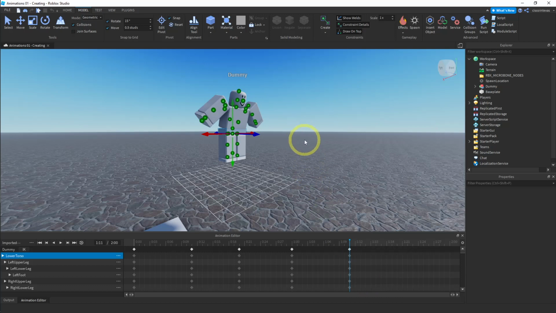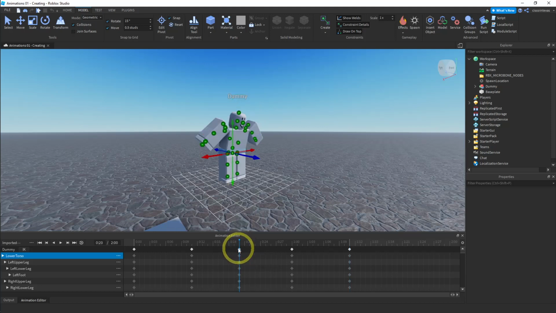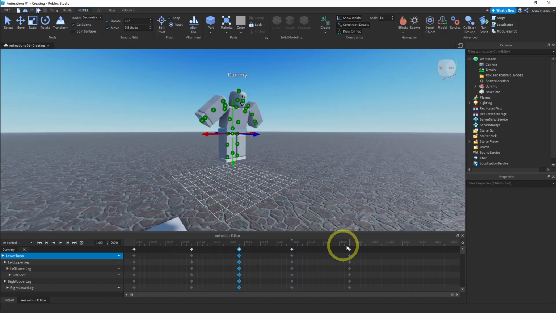And it's kind of hard to tell where he should be. Let me see. I wonder if there's a measure for, oh yeah, duh. Okay. So if I go back to before he jumped, I can actually see what the position was of his lower torso. Yeah, so it was 0, 0, 0. Okay, good. So if you click that, you can see the position and the rotation. And then if I go to the place where I want to move back down, because here he's up and here I want him to go back down.